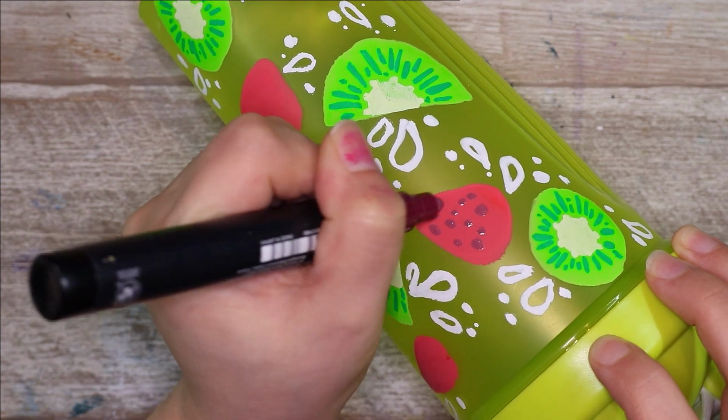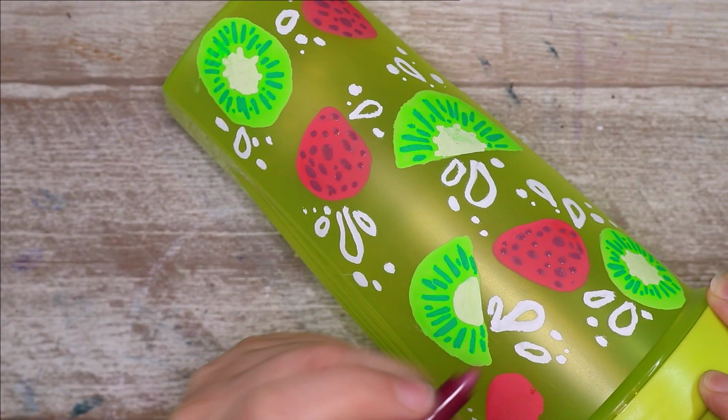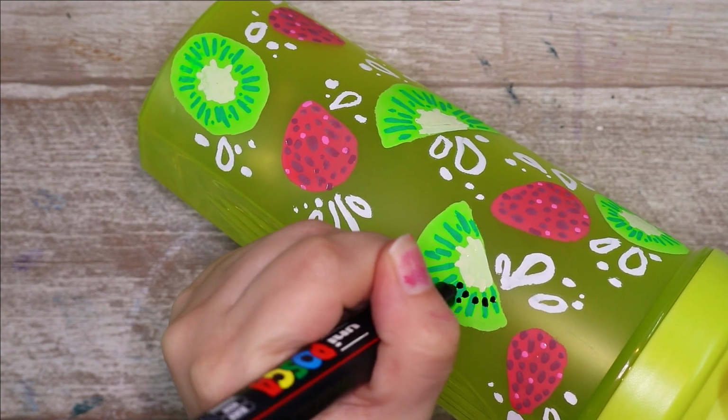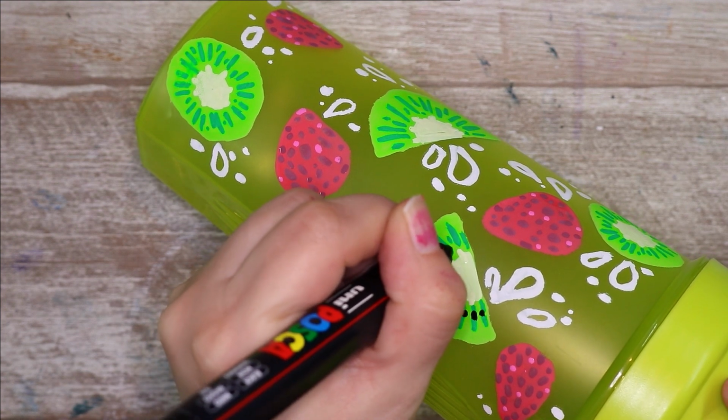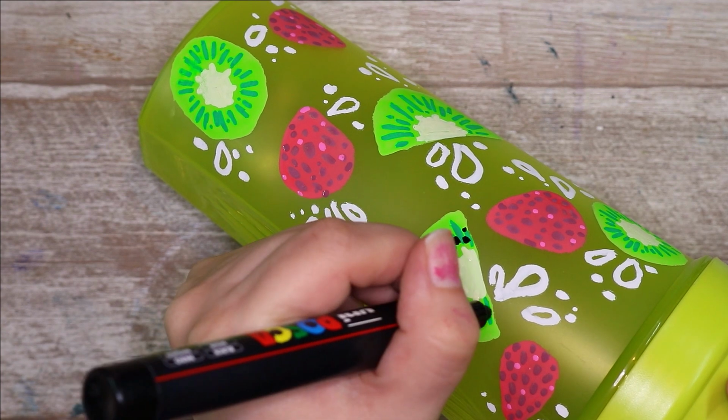After this, I grabbed a dark reddish purple colored marker and I went in with the strawberries to add in some shadows for the little divots all around the strawberry. These divots are going to be where the seeds go. Now I'm going in with a black and I'm just adding in those seeds on the kiwi fruit.